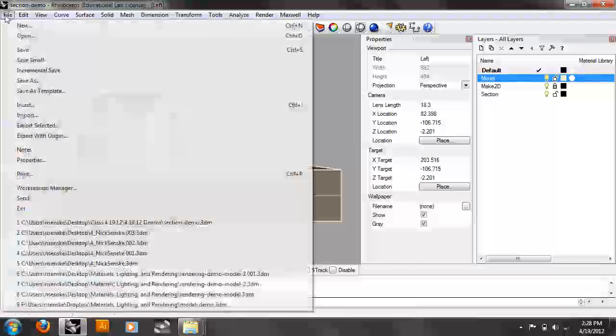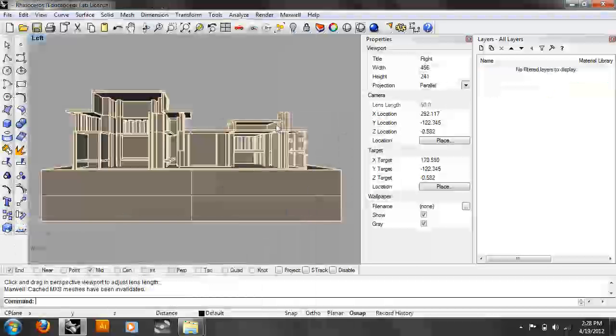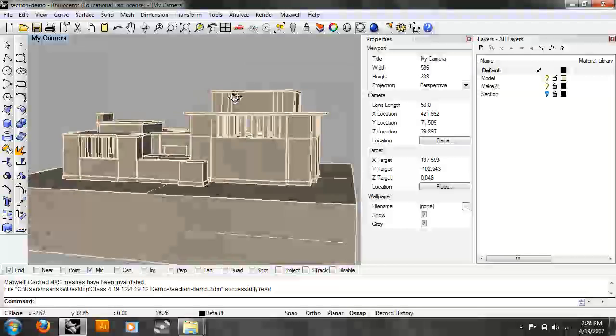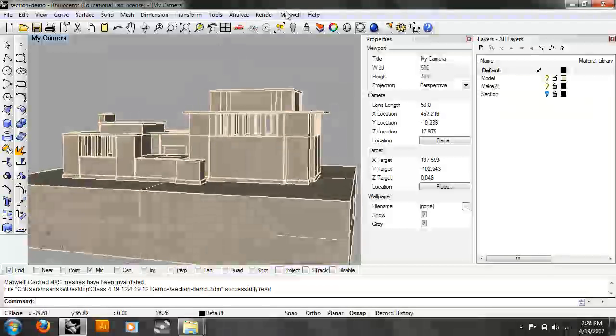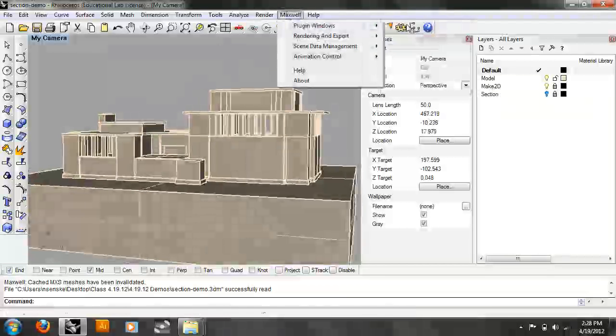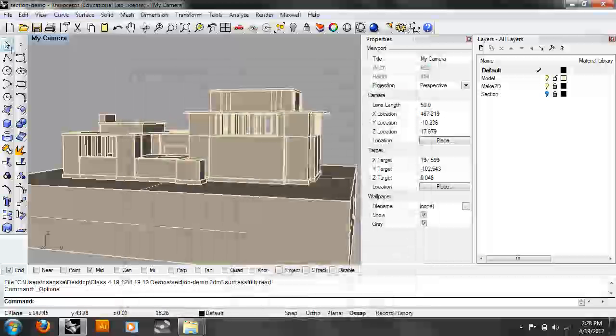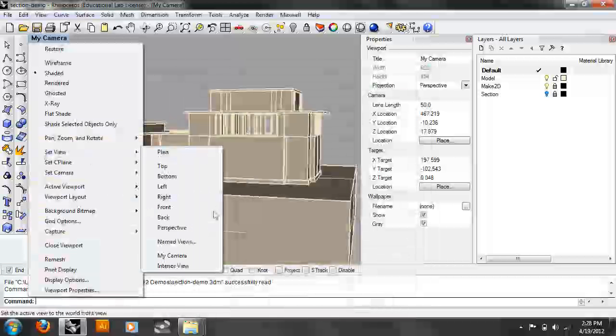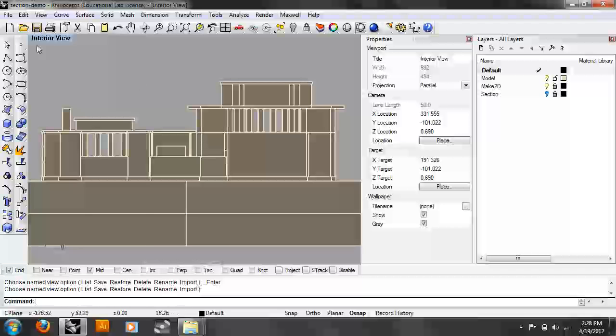Okay, I'm going to just refresh my file so that I can get back to this. If you just load the file again, it'll pop back up. I'm going to look at an interior rendering, and I have another camera that I put together that's called Interior View. Whoa, wait a minute. I do have one question.